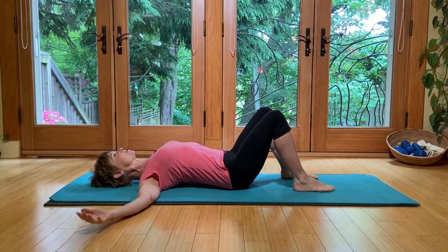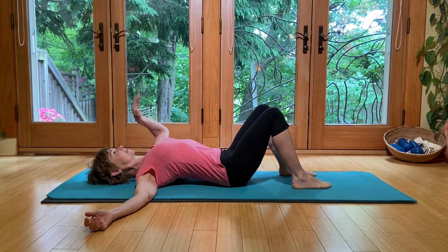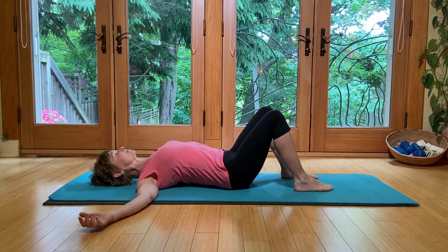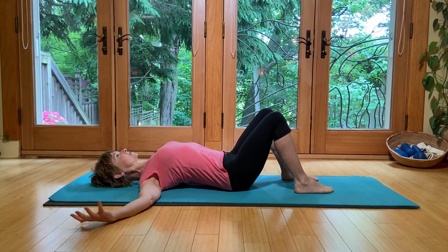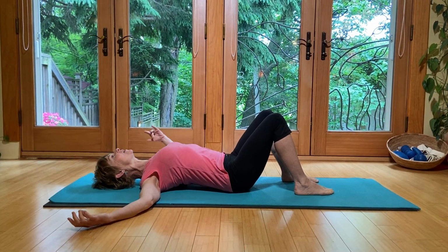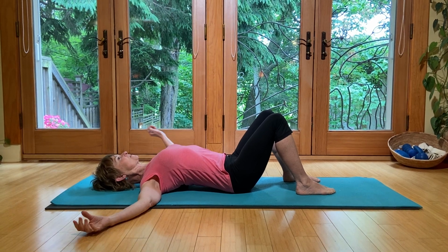The arms, palms are turned up. The gaze is straight up to the ceiling, so you're not tucking the chin and you're not pressing it back. There's a picture of Marilyn Monroe doing this, but I think she's looking at her boobs. So a lot of times people think to stretch the neck, you gotta do something, but you don't. You actually wanna have your eyes straight.